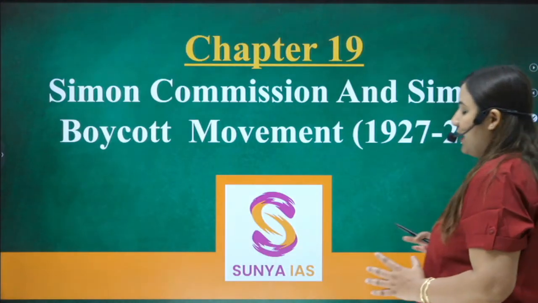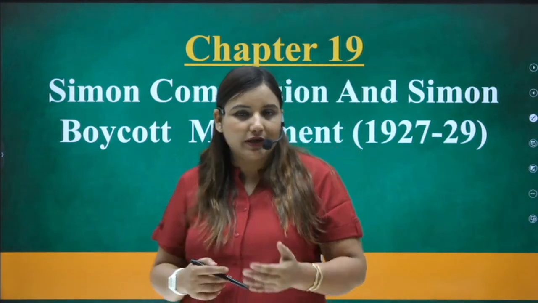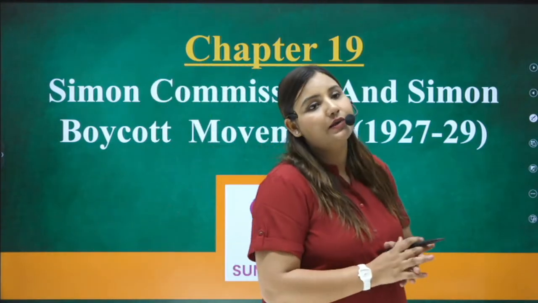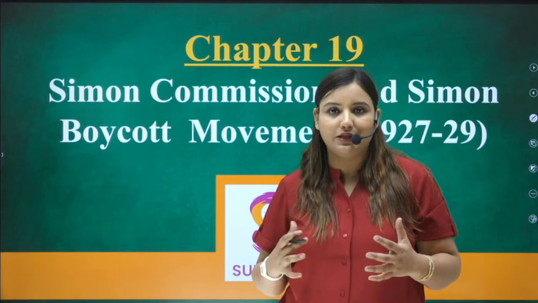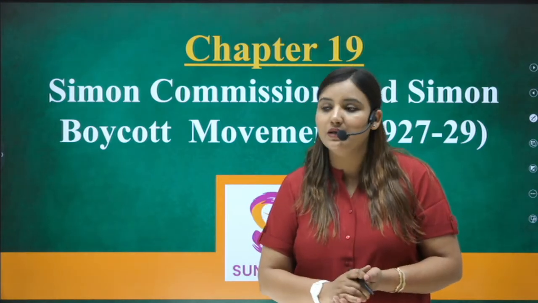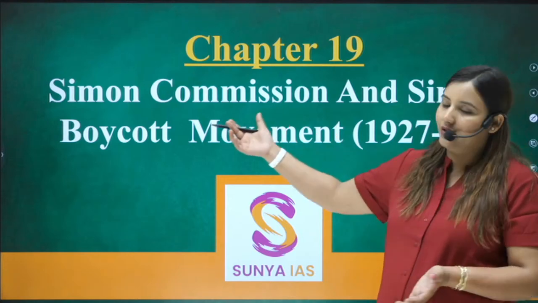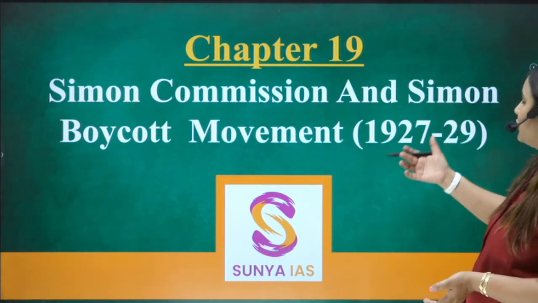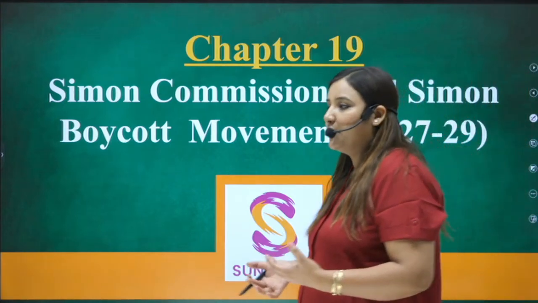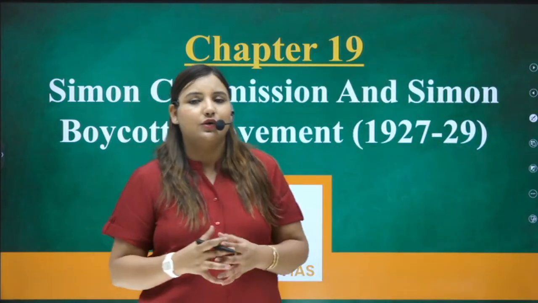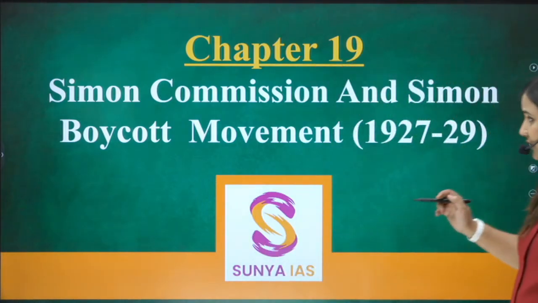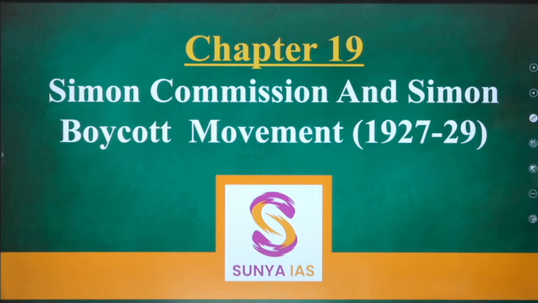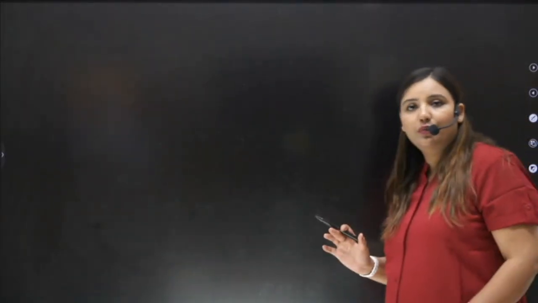Okay. So now we have covered the revolutionary activities, new trend, socialistic ideas. We'll discuss the entire scenario of Bhagat Singh with Gandhi Ji and the Gandhi-Irwin Pact in the next class. And we need to start a discussion on the Simon Commission, the Simon boycott movement, what happened with Lala Lajpat Rai, how things turned in a very bad way after the slogan of Simon Go Back. We will discuss it in detail tomorrow. So this chapter is going to be there with you. Fine. And I hope you liked the session.